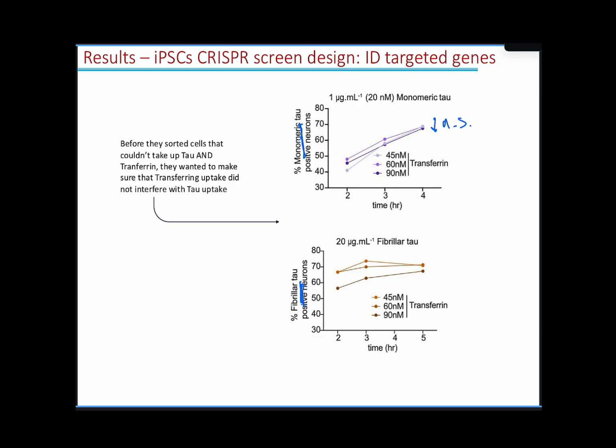By looking at the graphs, do you guys have any comments about that claim that I just made? That transferrin was not interfering with the uptake of tau? So I sort of rephrased everything that you just said there by basically asking, is this significant, right? Are these differences, could they be statistically significant? And what might bring you closer to knowing if these differences that you notice by eye might be statistically significant or not? What might be missing from these graphs that you'd be like, oh, I'd like to see that, to see if these differences matter or not?